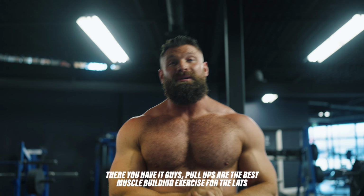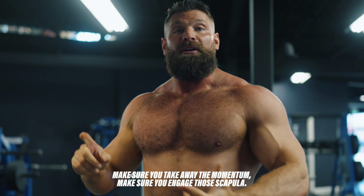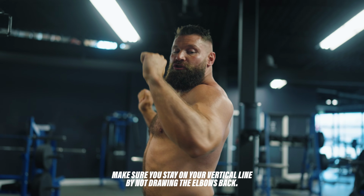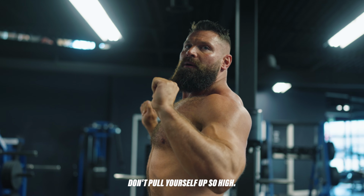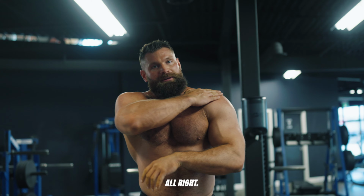There you have it, guys. Pull-ups, one of the best muscle building exercises for the lats. Make sure you take away the momentum, make sure you engage those scapula, and make sure you stay on your vertical line by not drawing the elbows back. Don't pull yourself up so high that the shoulders crank forward, because then you increase the risk of shoulder impingement. All right, let's move on to the next.